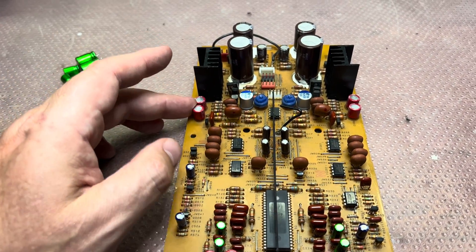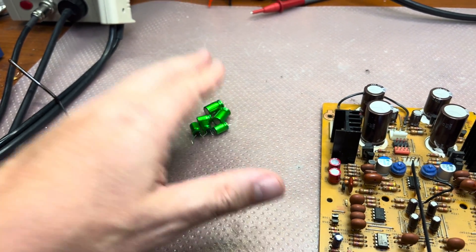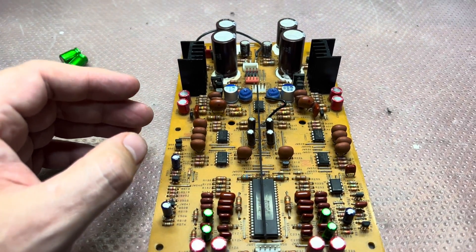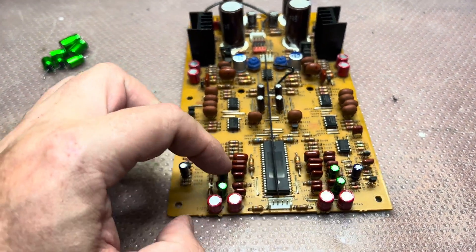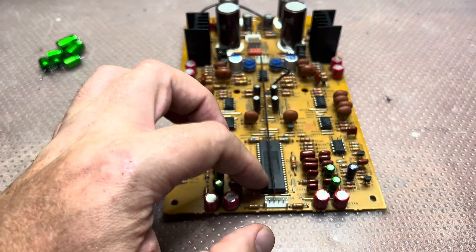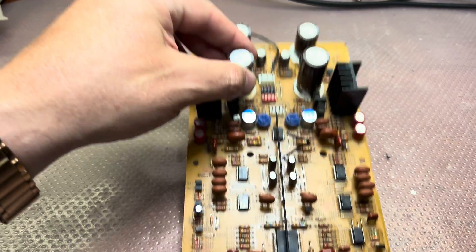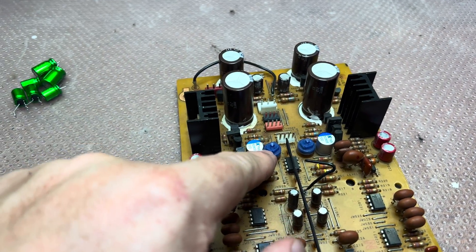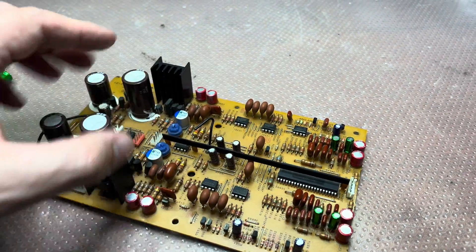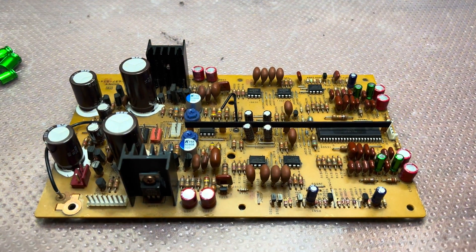In theory it may give a little bit more bass, but when I tried Nichicon they already had lots of bass and stacking them back to back was a little bit too much. I keep these 1 microfarad capacitors because they just stabilize voltage on the Dolby processing circuitry, so not a big deal. This big blue one is 100 microfarad and the red ones are 22 microfarads. Okay, should be good — next will be the recording board.